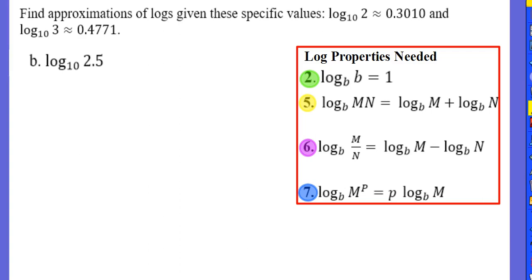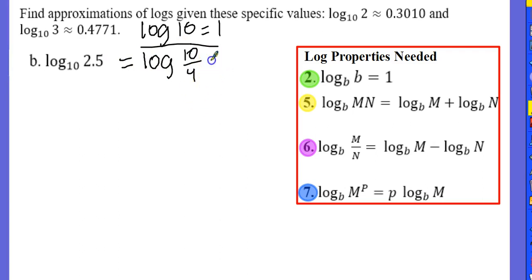Yes? Okay, so something I had to think about here was that I knew, basically, that the log of 10 equals 1. I should have known that. That's property 2. So anytime you're doing these problems, my suggestion is you write that one down as an additional option for use. Okay? So I could write this as an equivalent log of 10 over 4, which I could write as the log of 10 over 2 squared. Do you agree? Okay, so I'm going to just go ahead and replace this with the log of 10 over 2 squared.